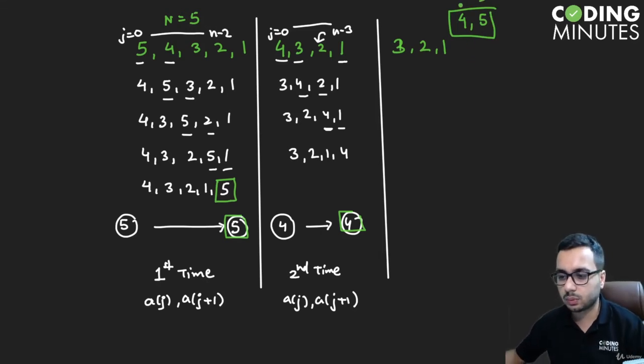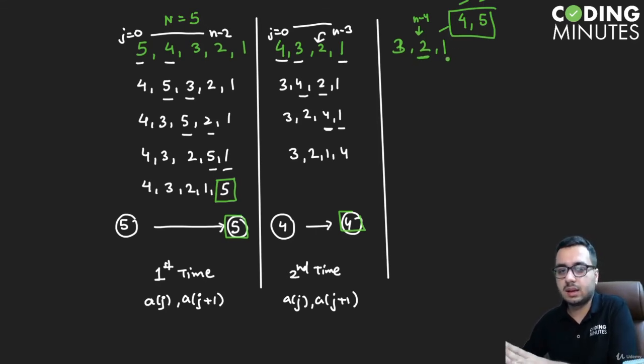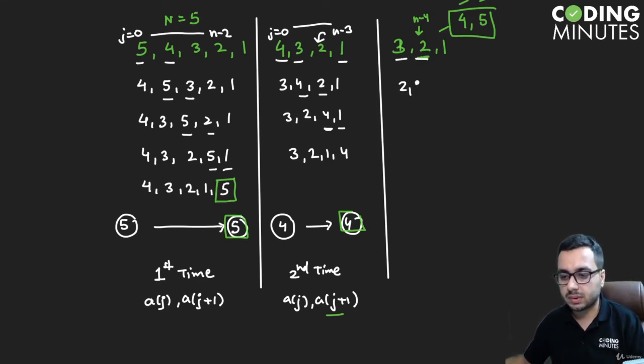We are not going to talk about them. So this is n minus 1, this is n minus 2, this is n minus 3, but we will just run the loop till n minus 4 because at this position we need the next element to compare. So we will not go to this element. This element will always be considered because of aj plus 1. So we will compare 3 with 2. If this happens, then it will become 2 comma 3.